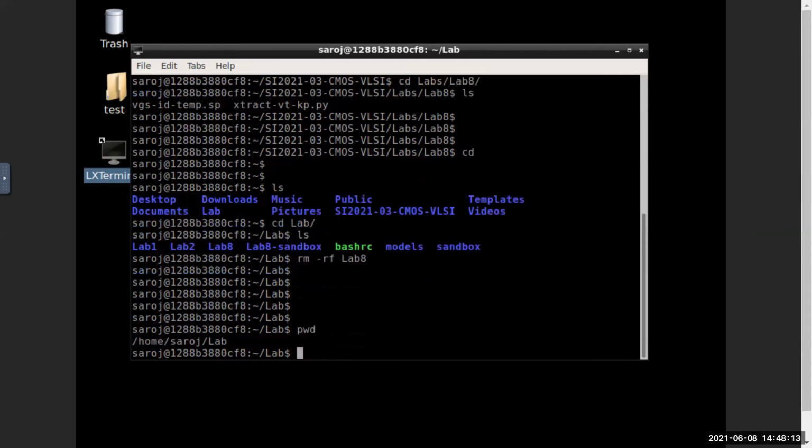And then here you do cp and then tilde, that is basically saying you're starting from the home directory. And then /si, you can just type tab, labs and lab 8. Sorry, you have to do cp space minus rf and then space dot.